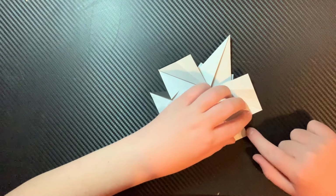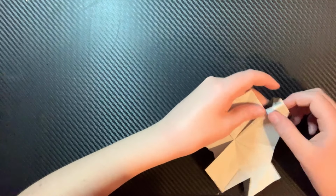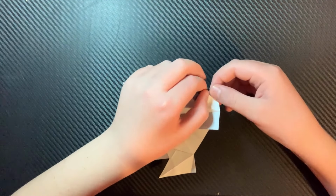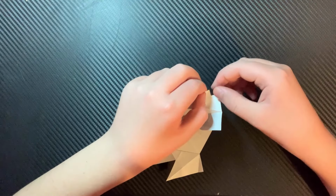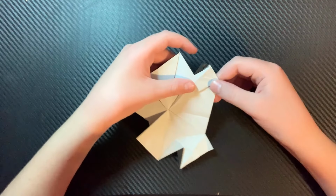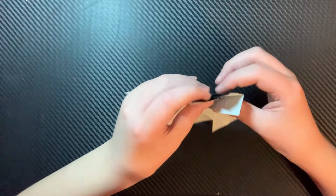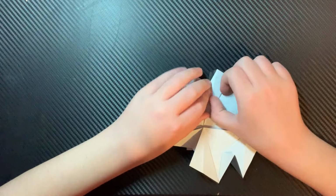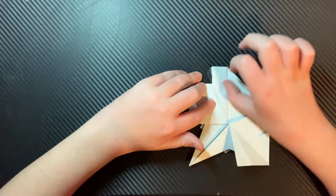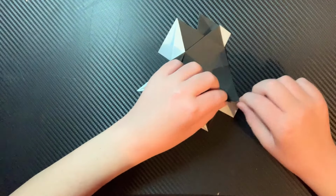just kind of fold that over like I just did, and then inside reverse fold it. So now that you have this, I don't know why that kink keeps showing up. It's fine. So now you're going to use this crease.